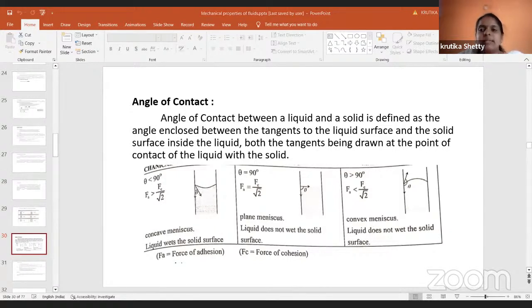So this is our first question for today's class: if pressure at half the depth of a lake is equal to 2/3 pressure at the bottom of the lake, then what is the depth of the lake? So the pressure they are asking at the depth means h, right? If it is possible you try, otherwise I'll tell you the solution.